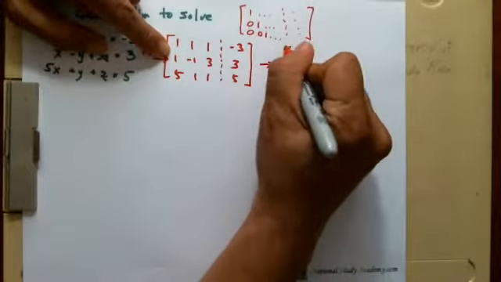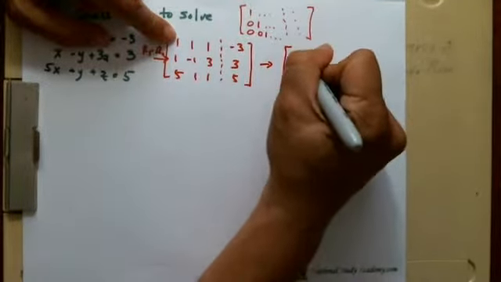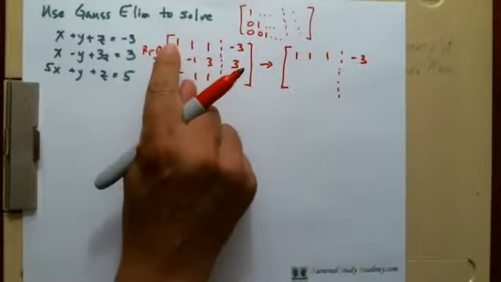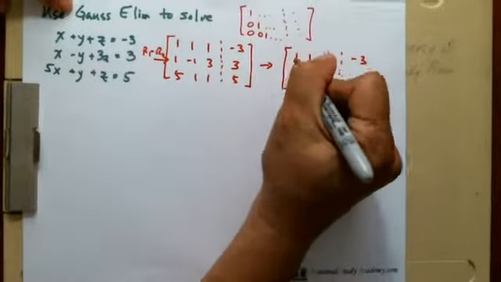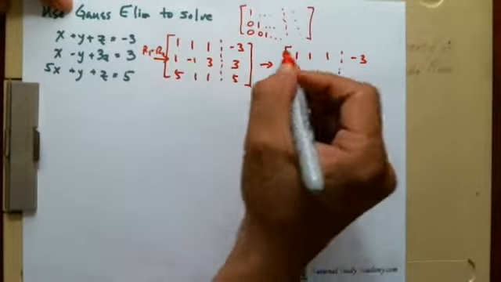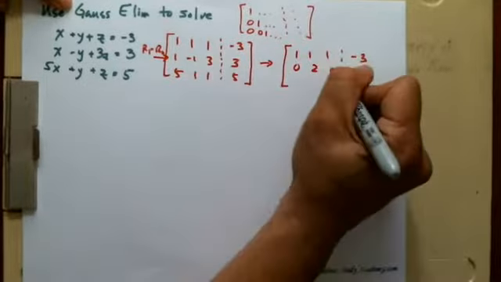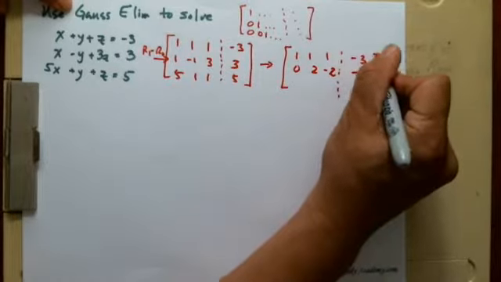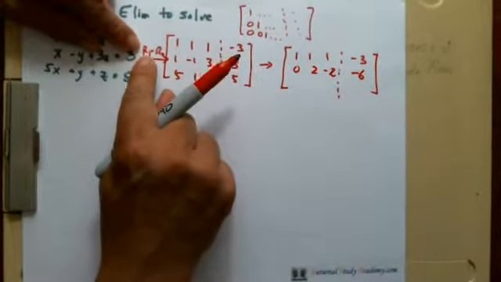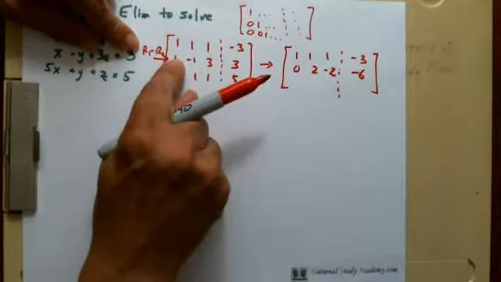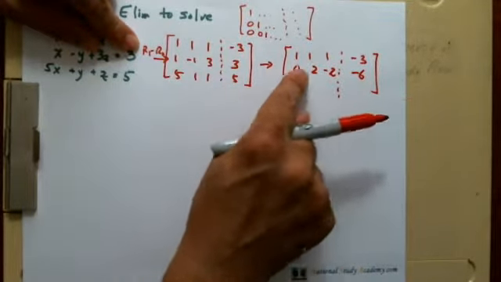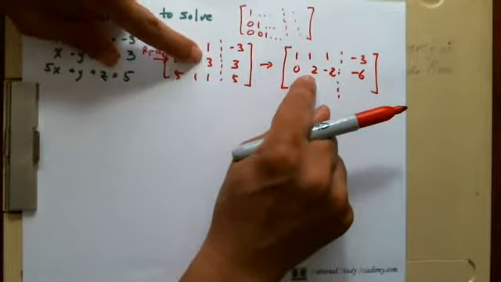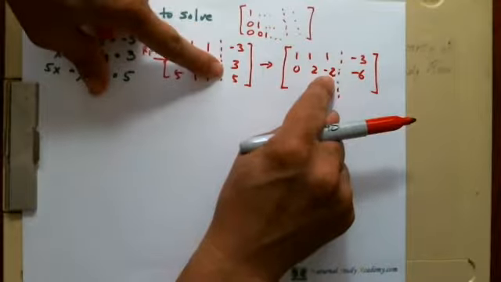So let's do this again. Rewrite this one. It'll be 1, 1, 1, negative 3. It's going to take this minus that, 0. This minus negative 1 is going to be 2. 1 minus 3, negative 2. And negative 3 minus 3 is negative 6. Make sure you get the system out first. Row 1 minus row 2. That's how we got this guy to look like a 0. Row 1 minus row 2: 1 minus negative 1 is 2. 1 minus 3 is negative 2. Negative 3 minus 3 is negative 6.